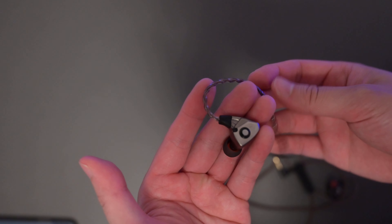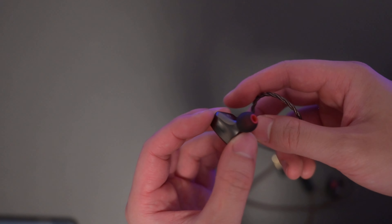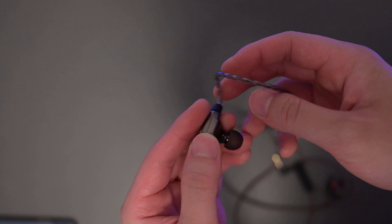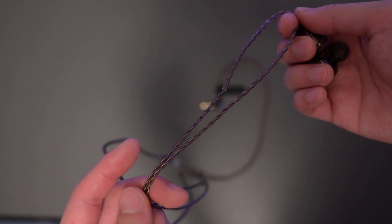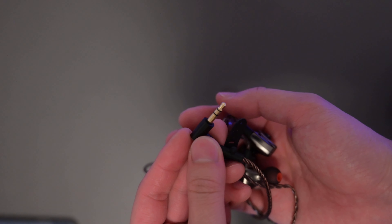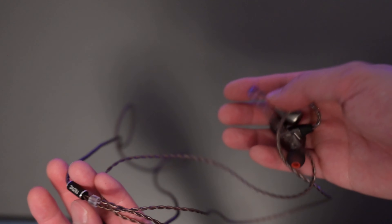This one hooks over your ear and the build looks really cool — very futuristic and light. I don't have a problem with the fit at all. Dunu's fit is just magical because they put a lot of care into it. The cable is really nice, one of the nicer ones at this $80 price point. It terminates into a standard 3.5mm jack, so it's nothing too fancy, but you can use an adapter if you need to plug into an amplifier.